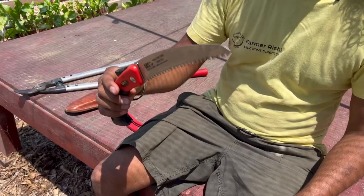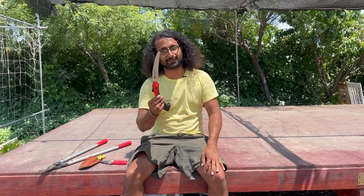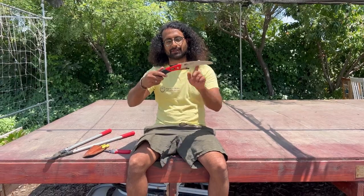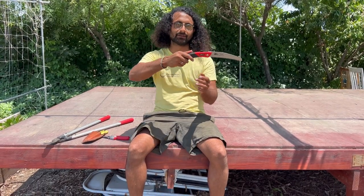Finally, for your pruning saw, I recommend this one, also the one that we carry, the ARS GR17. I love this because, first of all, it folds, so I can easily fit it right into my pocket and carry it around. It's really lightweight. And of course, you saw me using it. It's extremely, extremely sharp. For me, this has been the best one to use. It's got this nice kind of rounded shape. So when you're pulling, it's kind of cutting through the wood on its own, and your pinky catches on this little lip right down here. So you can get all that force as you're getting through.